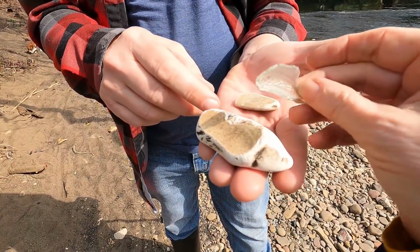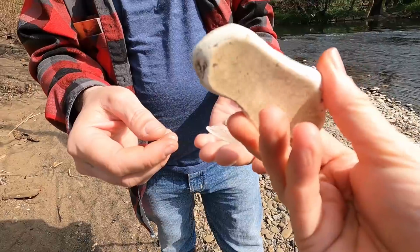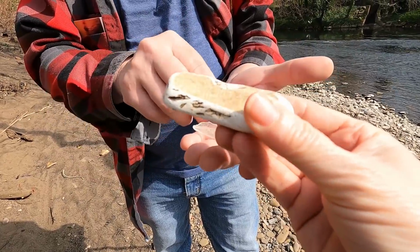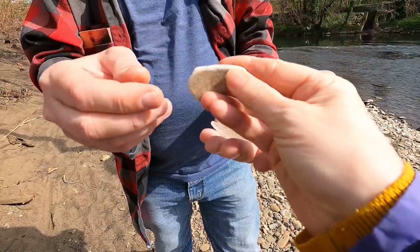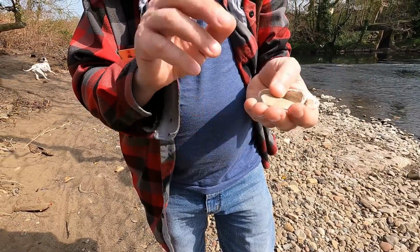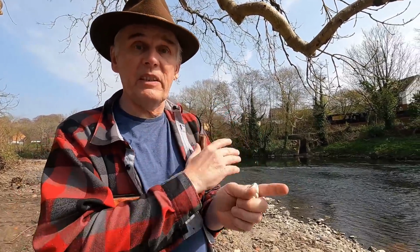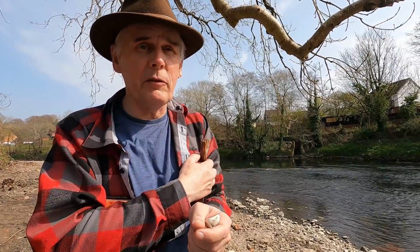See, that glass isn't terribly well worn. No, but it's still a bit of old glass. But this big chunk, oh yes, that's definitely glazed, isn't it? And that possibly off the same object. It's a very similar colour. That's quite promising. Oh, 3 dogs. It does show that there's bits and pieces coming down. Are we going to find something really good? Let's have a look and see if we can.